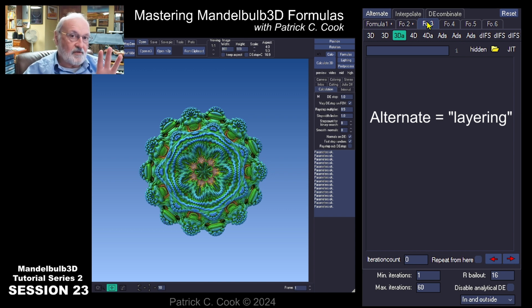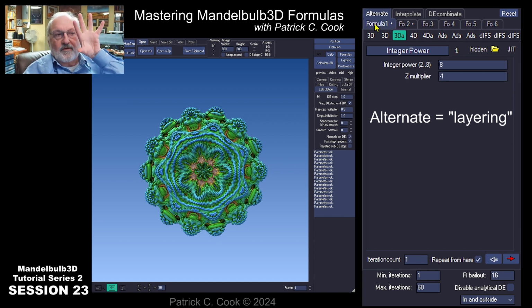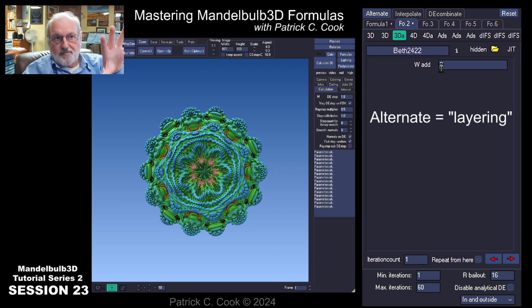If there's no formula assigned, obviously formula 3 does not execute. Formula 1 will lay down its object, formula 2 will lay down its object, and they're layered on top of one another. You can get some very interesting results by layering formulas.